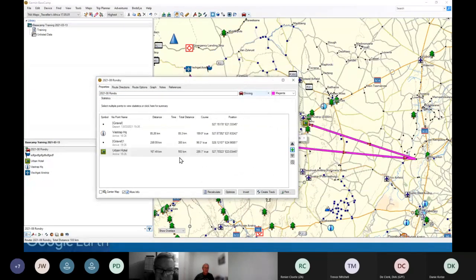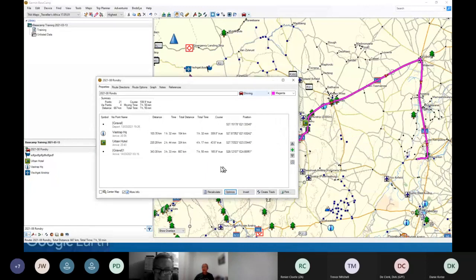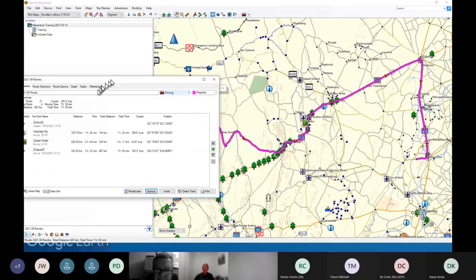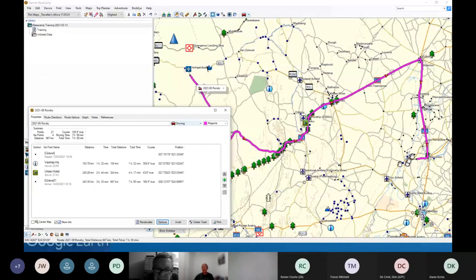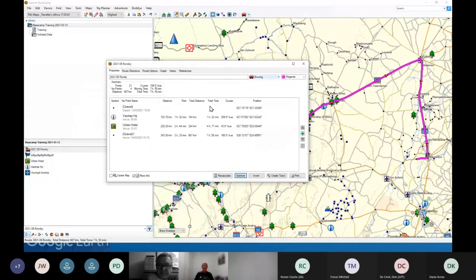Now you will see that once I've selected it and inserted it, there's an option over here that says optimize. Now if I select that optimize button, it asks me, do you want to keep urban hotel as the last point? I say no. What it will do is take my points and put them in some logical order, so that I don't have to travel up there, come back here, go back there, and so on. So if I don't manually choose the correct order, I can ask BaseCamp to reorder it for me in a way that it sees fit, and that it thinks I should travel in.